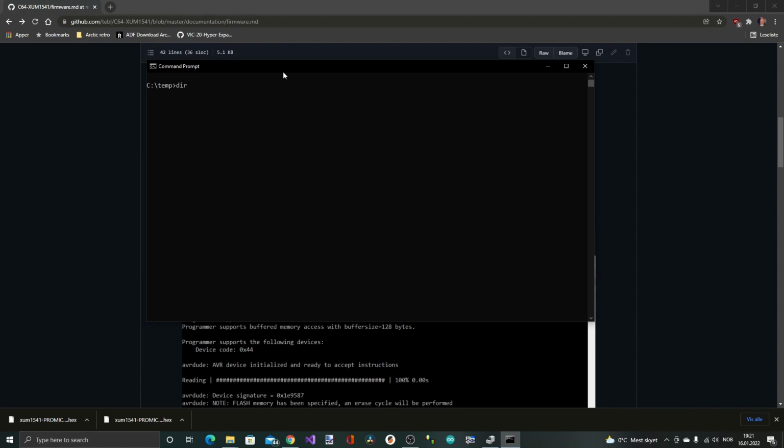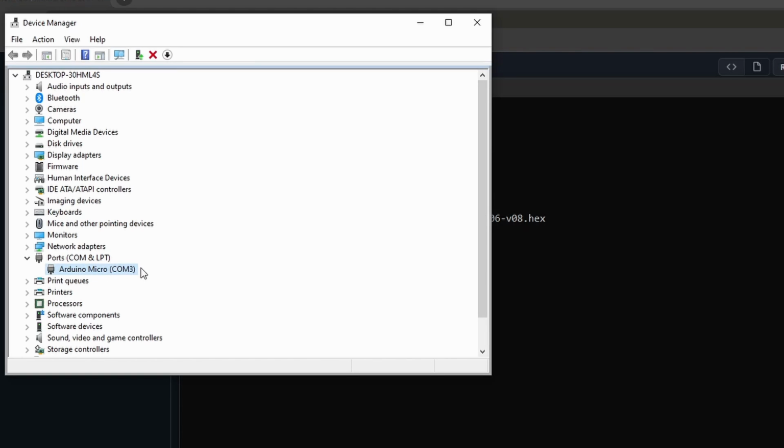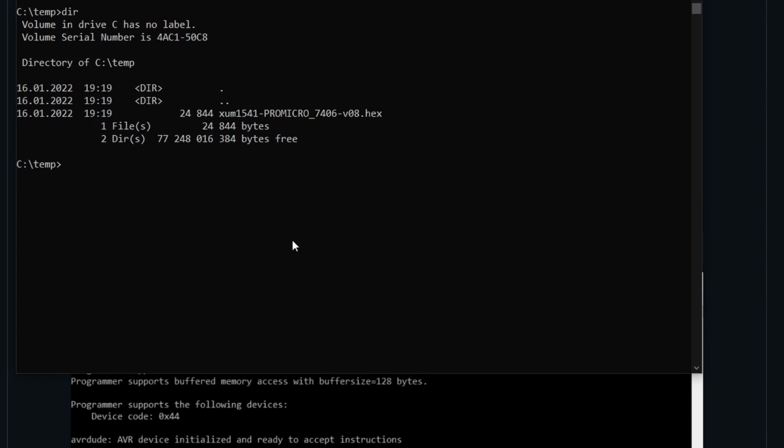So now we are in temp and there's the file. So also just check it was COM3. So I'm pasting in the command, remove the file name, then change to COM3, and then the XUM firmware file. Okay, let's try that. No, it doesn't seem to do anything.